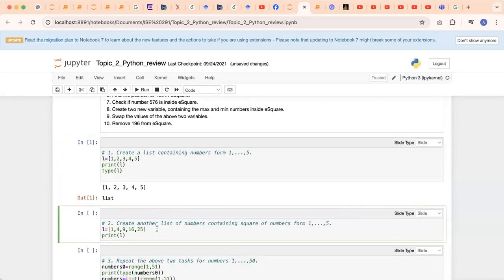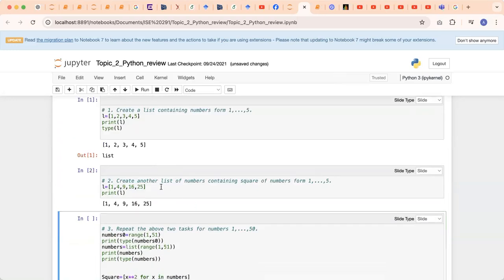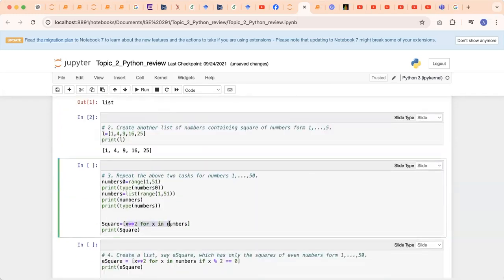Now let's assume we want to create another list where every element in the new list is nothing but the square of the corresponding element in the already existing list we have, the one we created here. One way is to hard code it as we did here. But actually, list comprehensions provide a concise and more efficient way to do it, as shown here. With this line, if we replace numbers here with L, then we are creating a new list by taking the square of every element in the original list.